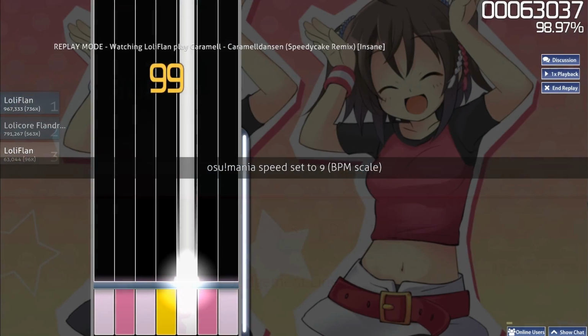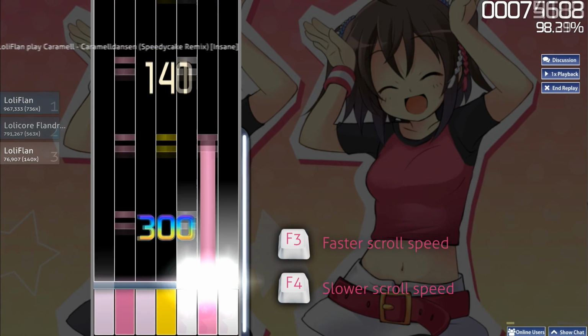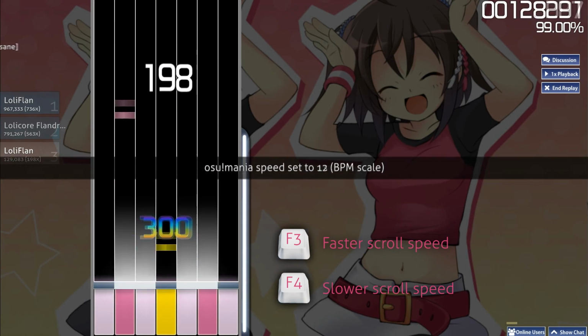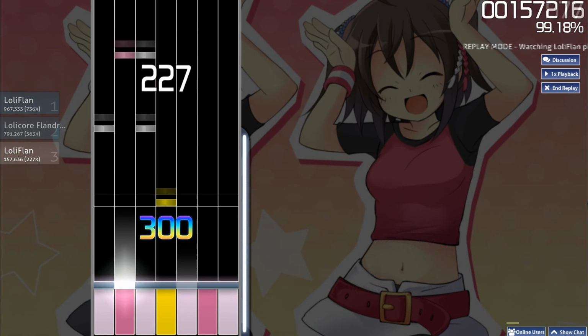You can make the scrolling speed of the notes faster or slower by pressing F3 and F4 respectively. But be warned, the faster the song's beat, also known as BPM, is, the faster the notes will scroll. So make sure you adjust the speed when you're playing each song.